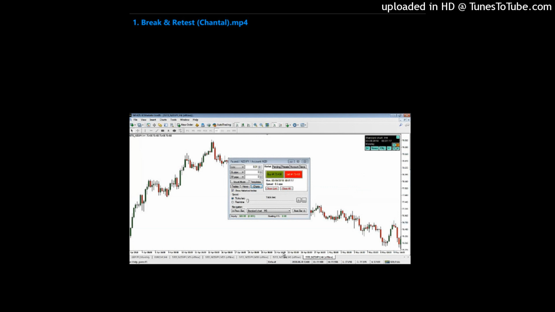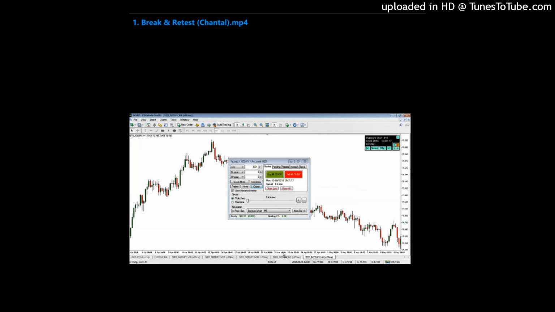Okay. Now, we've had the break of that structure, okay? To the 4 hour and see what's happening. Now, we know that this candle's not yet closed. Let's let this candle close and see what happens. Now, this is a good sign. Go to the 15-minute time frame. Now, what has this structure done? It's gone from bullish to consolidating to a break of structure.